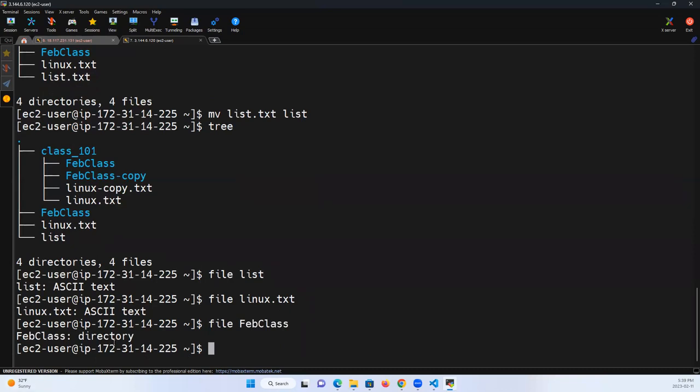So with this file command, we are able to know what a file is. It could be a text file, or in this case, it could also indicate that it is a directory. So you can see what the file command does.